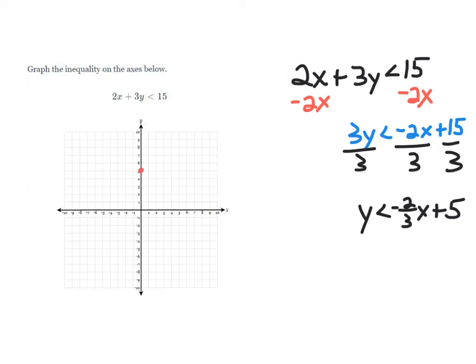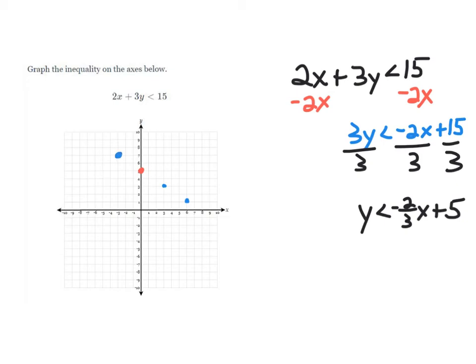So I can come over here and plot (0, 5) on the y-intercept, which is right there. And then my slope is negative 2/3, so I'm going to go down 2 units and over to the right 3 units. Down 2 over 3, there's a point right there. Down 2 over 3, there would be a point right here, and so on. Or we could go up 2 units and then to the left 3. So the negative would be with the 3. We would go up 2 units and over 3 units, and there our line would be.